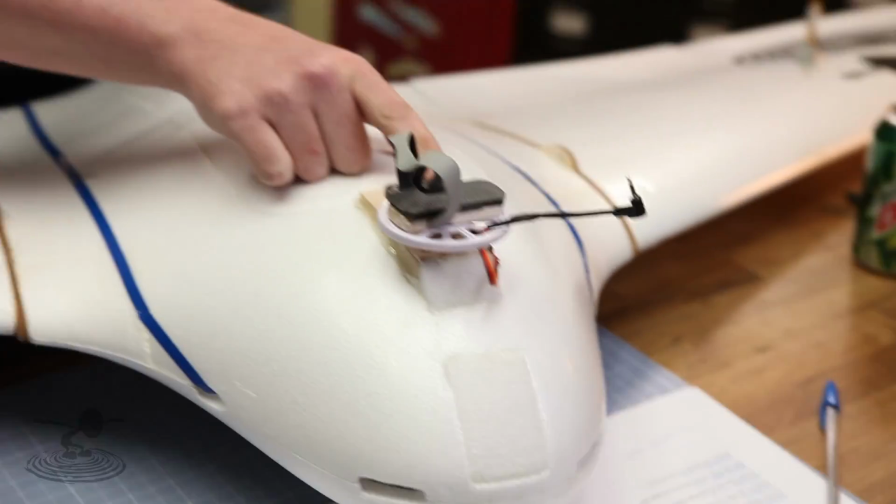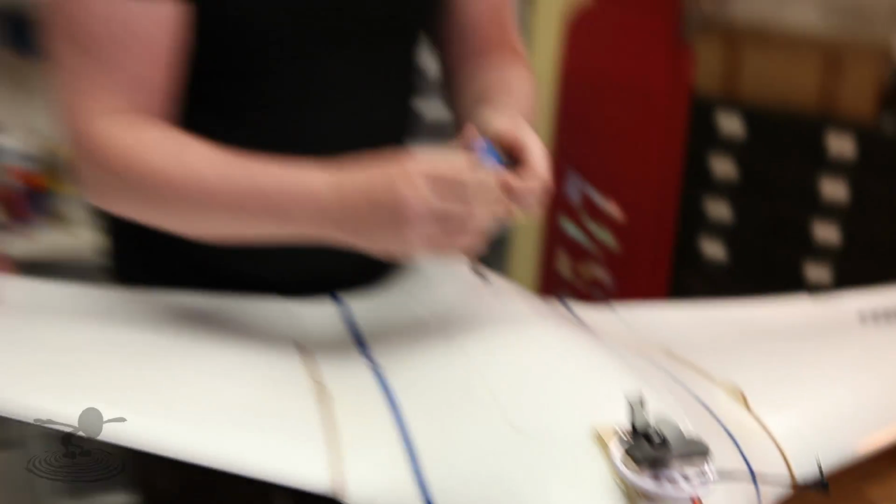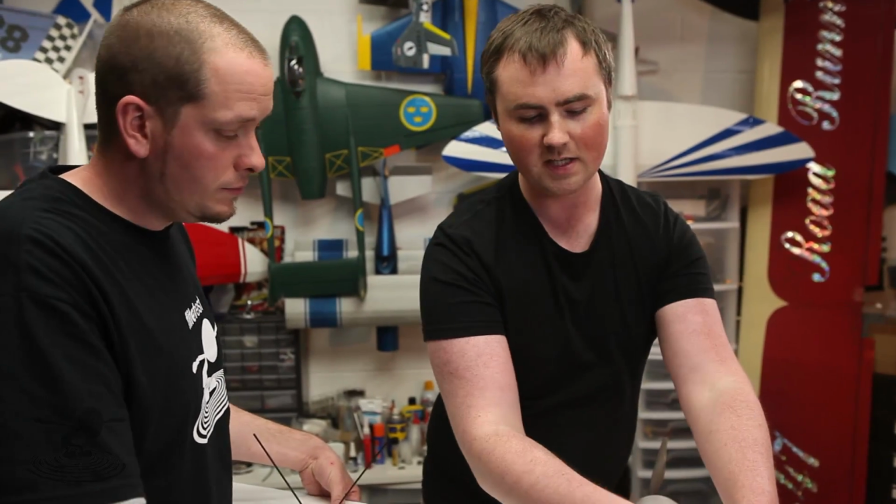Go with digital probably. Okay. You don't need a lot of torque. This is crazy torquey because you have so much. The gear ratio is so low. Okay. So you don't need a torquey servo at all. Very cool. Very cool.